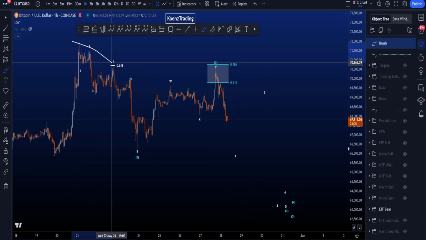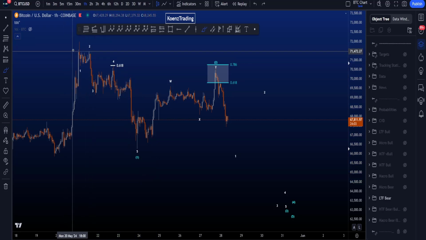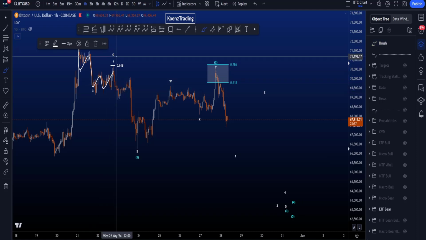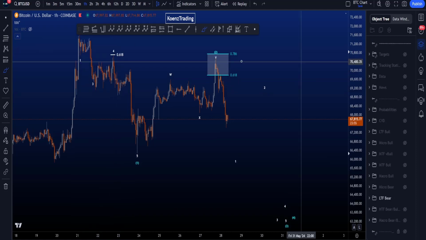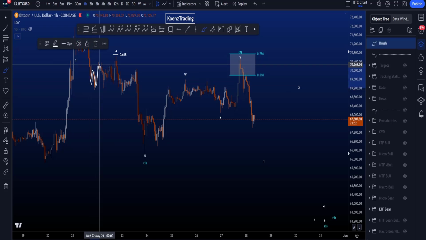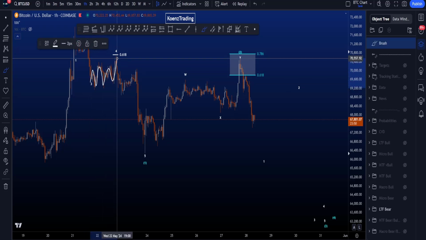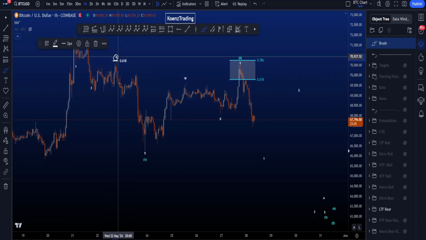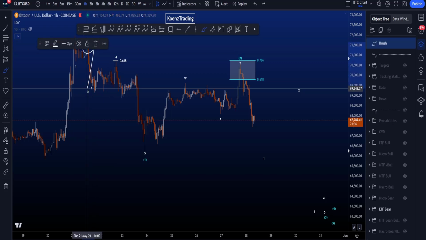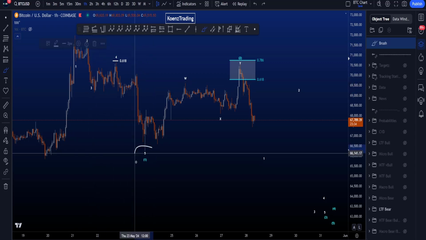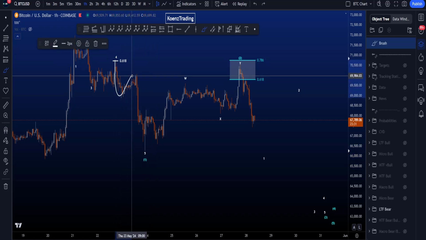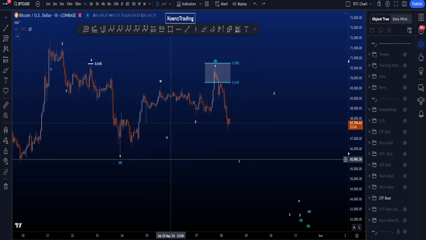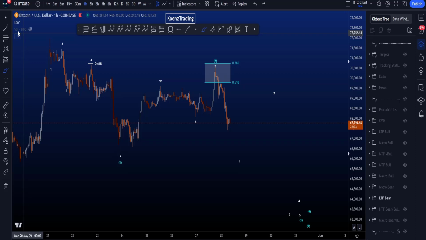So inside the first structure to the downside here, the only way to count this impulsive would be a wave 1, 2, 3, then a WXY inside this wave 4 here, which is a sideways double combo with a flat in W, then a wave X and a zigzag to the upside in a wave Y, not touching the 0.618, which is an invalidation for this wave 4, taken from the end of wave 2 to the end of wave 3, and then you have your wave 5 to the downside, counting as a wave 1, 2, 3, very short wave 4 here, and then a wave 5 towards the downside to finish your blue wave 1.